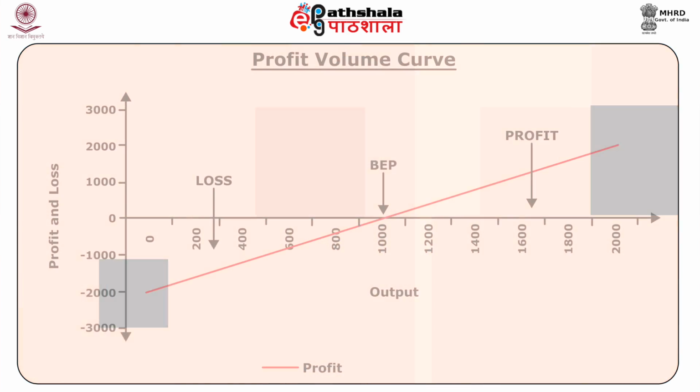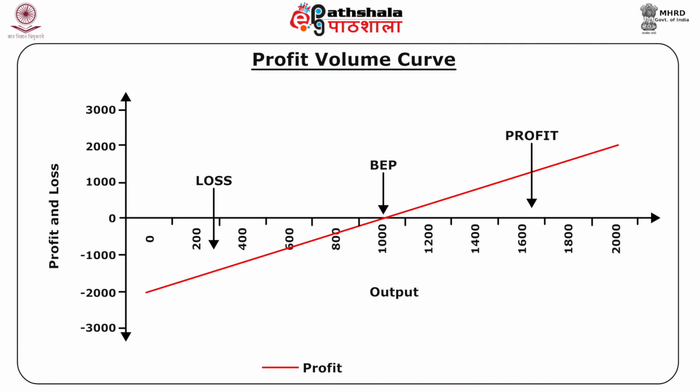Another way to show break-even point is through a profit volume graph. We can also define break-even point as the level of output where the profit of a company is zero. In figure 2 above, it has been shown that break-even point is at 1000 units where the profit line cuts the output line, that is x-axis, or where the profit is exactly zero. If the company produces less than 1000 units or to the left of the break-even point, then the firm will incur loss. Whereas, if the company produces more than 1000 units or to the right of the break-even point, then the firm will incur positive profits.